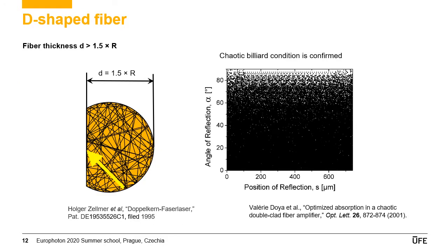D-shaped fiber is an example of ray propagation that provides good absorption. You can see that the phase diagram will be filled completely after sufficient reflections. D-shaped fiber, like this, is very easy to fabricate. It was proposed by Wentzel-Kramers, and such cross-section was widely used in the 19th and early millennium.